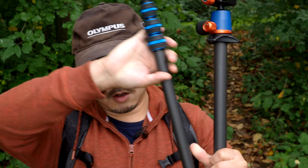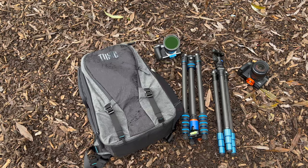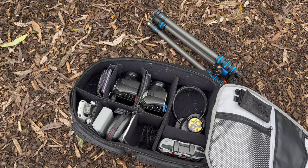Well, since I did my first Three Legged Thing tripod review about a year ago, I have got a few more items from the Chicken Farm guys, and yeah, I have to say that I've been becoming quite a little fan of them, including their latest backpack, the Valkyrie series from Morally Toxic. Yeah, it's just fantastic. And this is why I want to make today's video, to show you why this little guy here, the Billy 2.0, is probably the best from them yet.